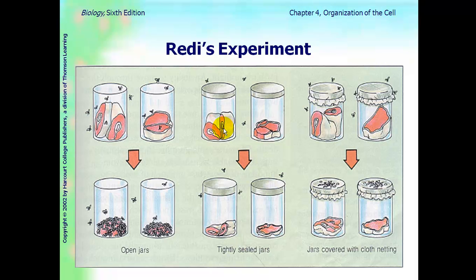In Francisco Reddy's experiment, he set up three sets of jars, one with an open lid, one with a tight lid, and one with a netted lid. And then he had the same type of meat, same size of meat, everything else was controlled. The only thing that was different was what he manipulated was his lids. After a certain amount of time, obviously the jar that was open, there were maggots all over the meat. In the tightly sealed jars, there were no maggots in the meat. And the one with the net cloth, they were just on the top.